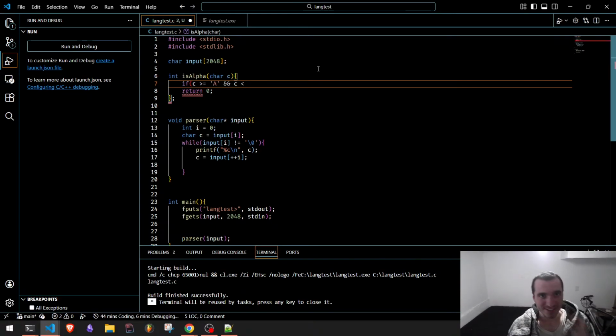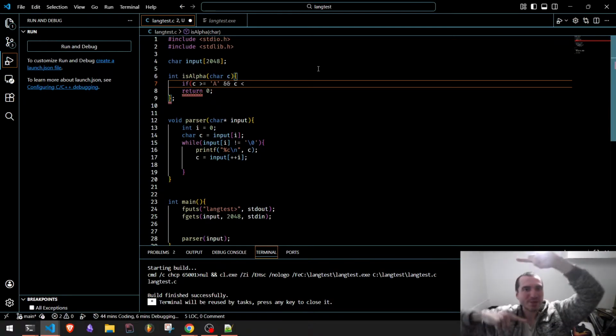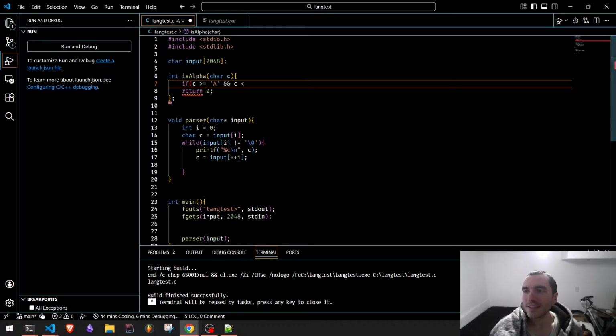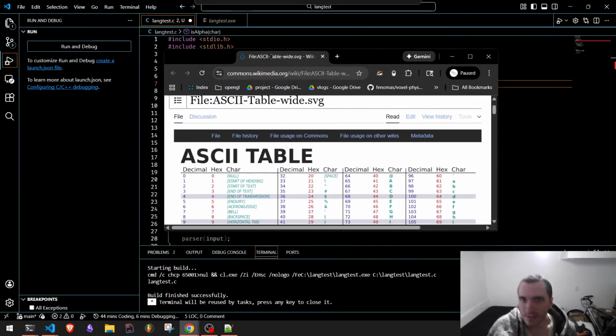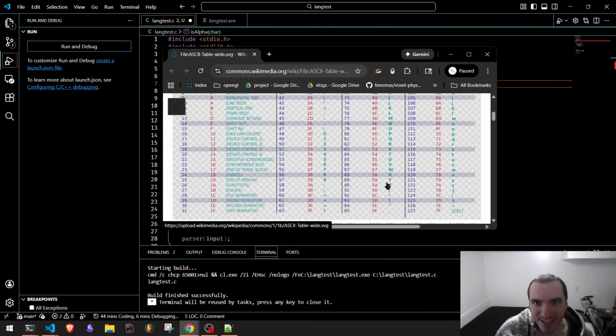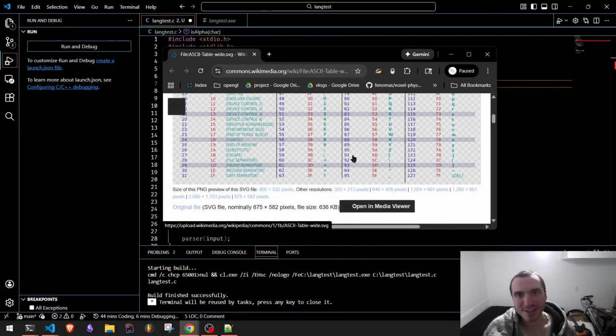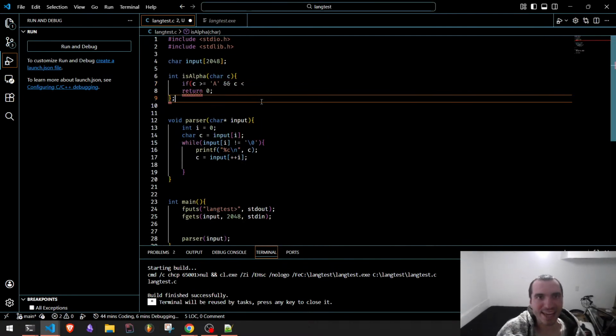In the ASCII table, these are just values. Chars break down into integers. And in the table, you have a stretch from a to z of subsequent numerical values. Can't remember. Let's look up the ASCII table. Okay, here you go. Starting at 65, you have capital A all the way down to capital Z at 90. So we could do the same thing, like if it's greater than or equal to 65 and less than or equal to 90, but when you type in that character, like A or Z, you get the same results.